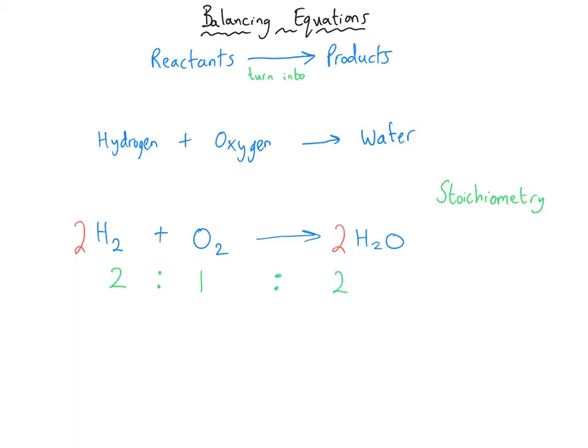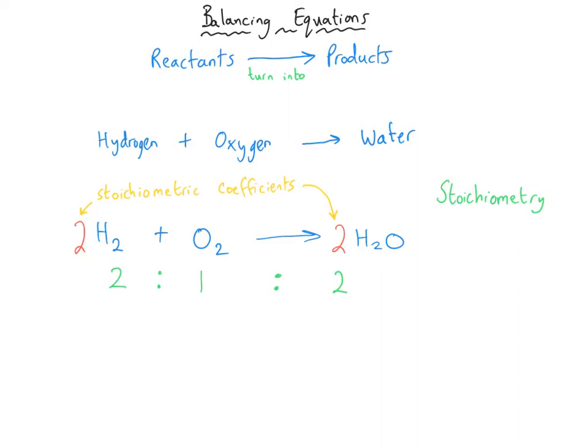And so at GCSE, you might have called these numbers multipliers, and that's still actually totally fine, but their technical term is the stoichiometric coefficient. And the stoichiometric relationship between these chemicals is that two of the hydrogen reacts with one of the oxygen. And this is a really powerful piece of information that we can use in the future. And we'll look at this in even greater depth in our reacting mass and limiting reagent video at a later date.